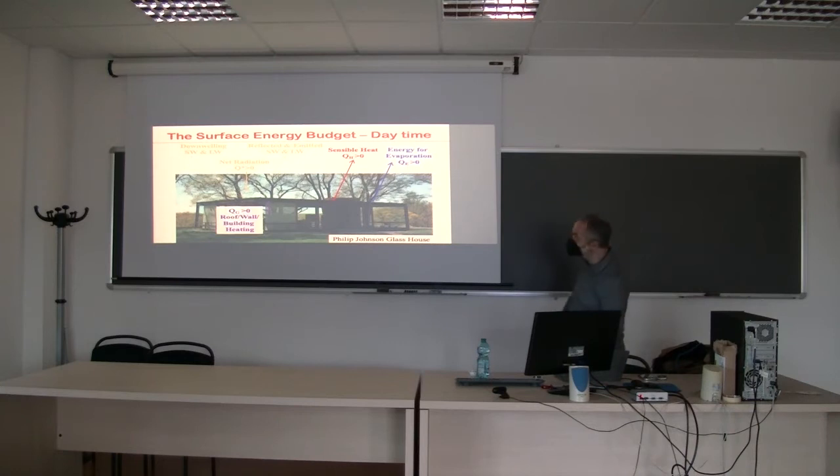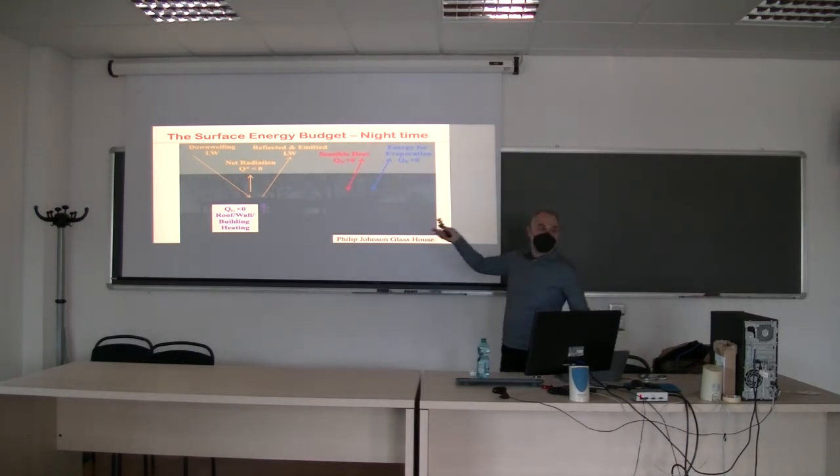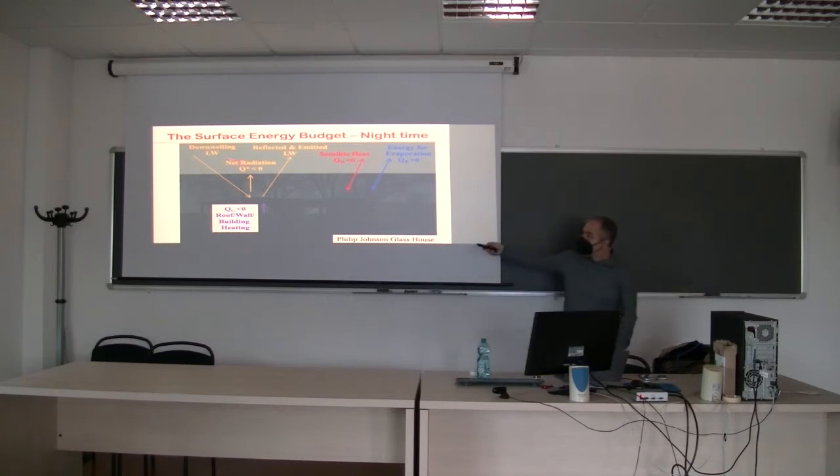So what happens at night? And of course, this is the equation. So at night, everything kind of reverses. Notice that at night we don't have shortwave radiation. The sun is gone. So basically, you have downwelling longwave from the atmosphere, but the roof is hot. So the upwelling longwave is actually going to be larger. So what's going out is more than what's going in. So the net radiation is going to be negative, meaning on average, the net effect of radiation is to cool the roof. This is what we would call radiative cooling.